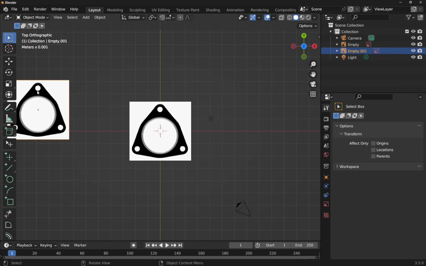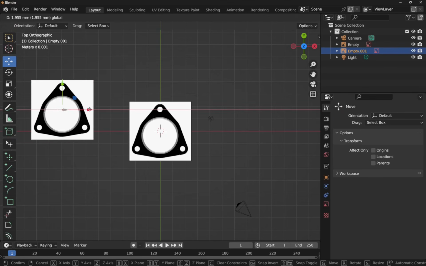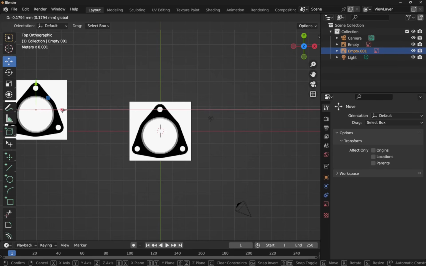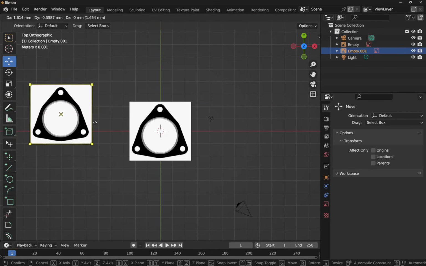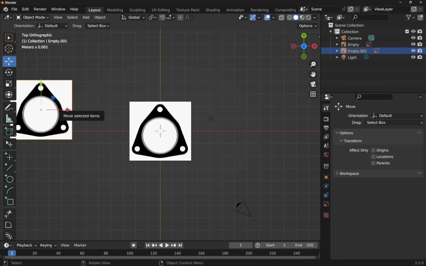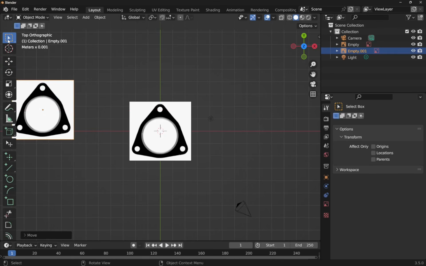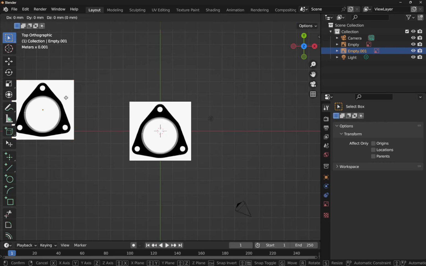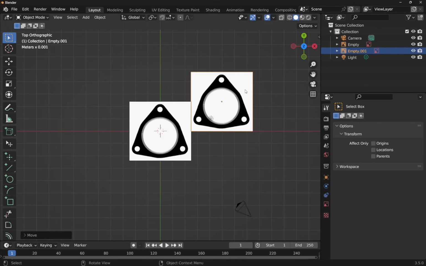So we would have to move this image into place. We can use the move tool and try to get hold of the arrows here to move it. You can see that point is moving with it. But sometimes it's quite hard to get hold of that arrow. At the moment, you can see I'm able to do it. Let's Control Z that. But if we have problems, let's cancel the tool, select, and click G for grab on the keyboard. That moves it. The minute I click, it drops the object down. That's how to import the image.